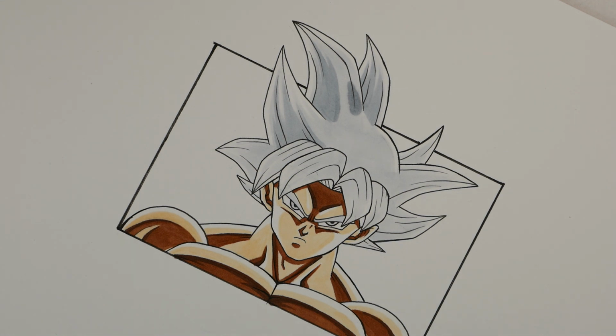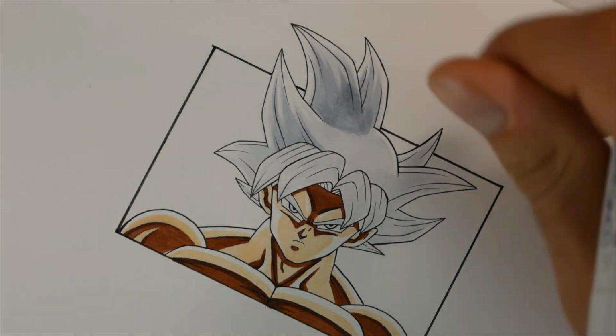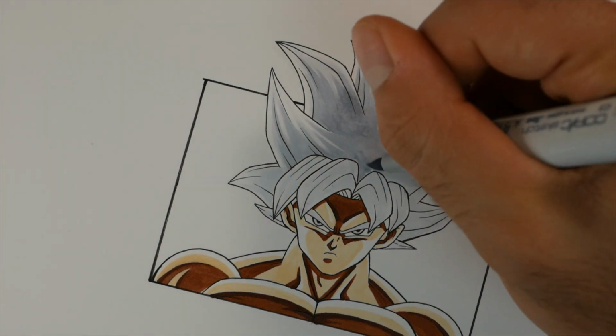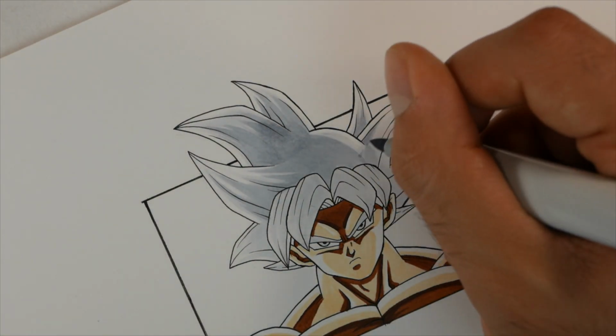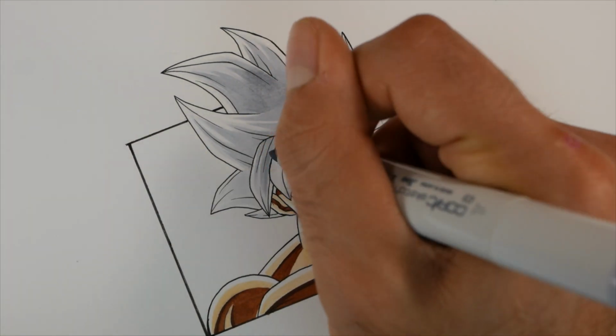Well, that sucks. And right there, I actually had a marker issue where the Copic marker just dropped an entire drop of ink on the page. And yeah, this is an issue with Copic markers.